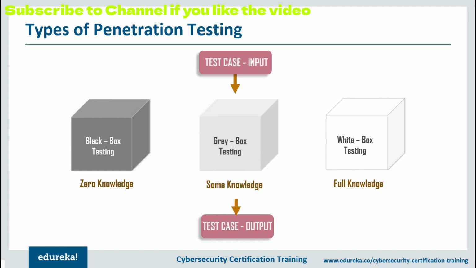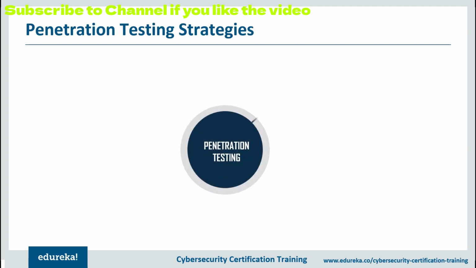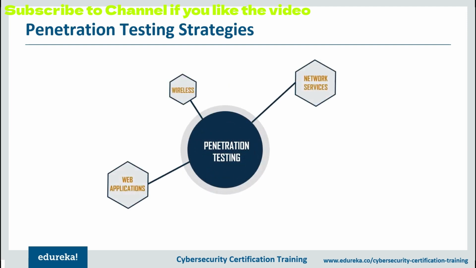Finally, when the tester has partial information about target, it's referred to as gray box penetration testing. In this case, the attacker has some knowledge of target like URLs or IP address, etc., but he does not have complete knowledge or access. So, well, this is with respect to the type of knowledge that a penetration tester possesses before he performs the test. Now, based on position of penetration tester, there are different types of pen tests. We have already discussed network penetration testing, application penetration testing, and many others, right?